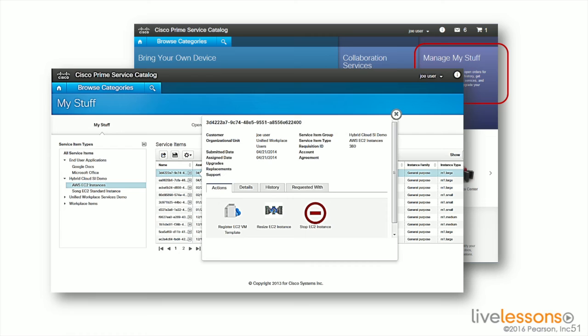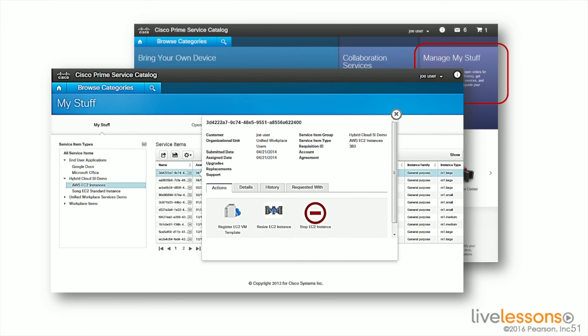You also have the ability from this point to make changes to it. So if we've got a need to increase the size of that particular instance, I can then resize that service. If I click on that middle button there, I can go through a process to increase the size of it. Say, for example, I chose a service that I want to increase the capabilities of. Maybe it's something that I started out as a pilot, and now I've got way more people on it than I ever thought I would. I can very easily go in and resize that service.